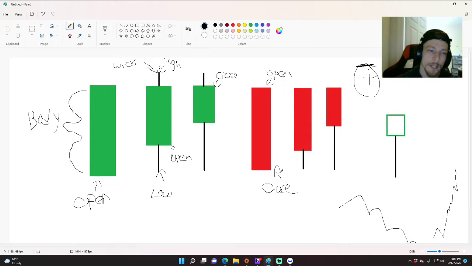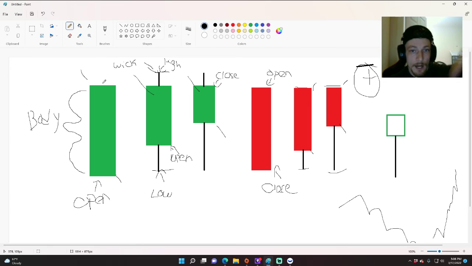There's really not much you can explain when just reading the wicks. Again, a quick recap. For the bullish candles, your open will be at the bottom and the close will be at the top. For all candles, the wicks show you the high of the day and low of the day. Top of the wick is the high, bottom of the wick is the low. And then vice versa for these bearish candles, the open will be at the top and the price will go down to the close. Open, close, high of the day, low of the day. If there's not a wick at the top, then you know that is the high of the day.